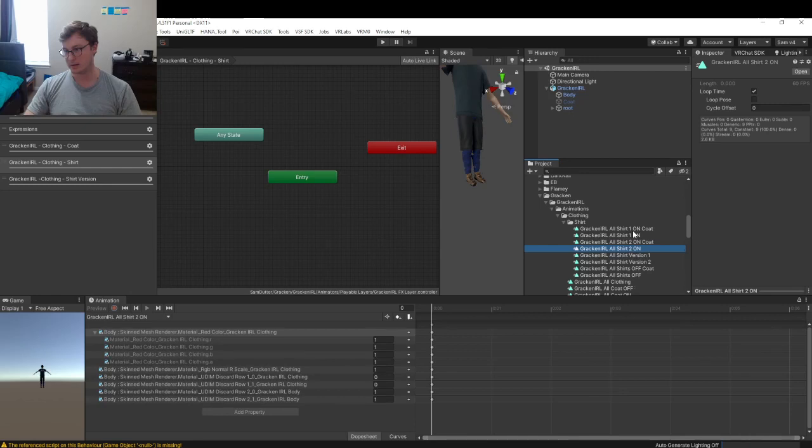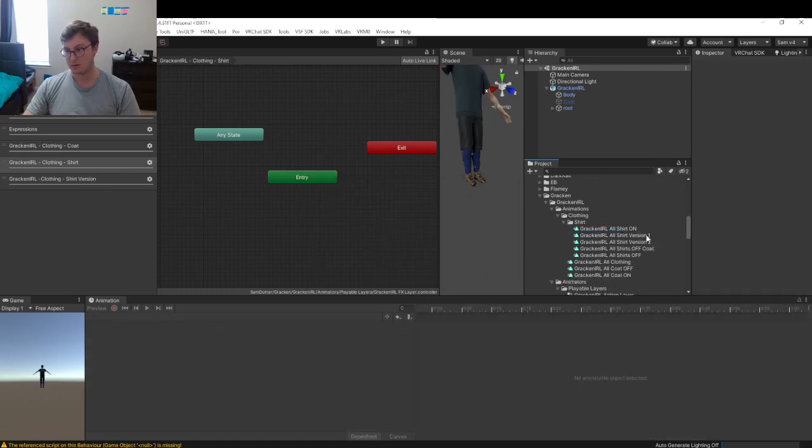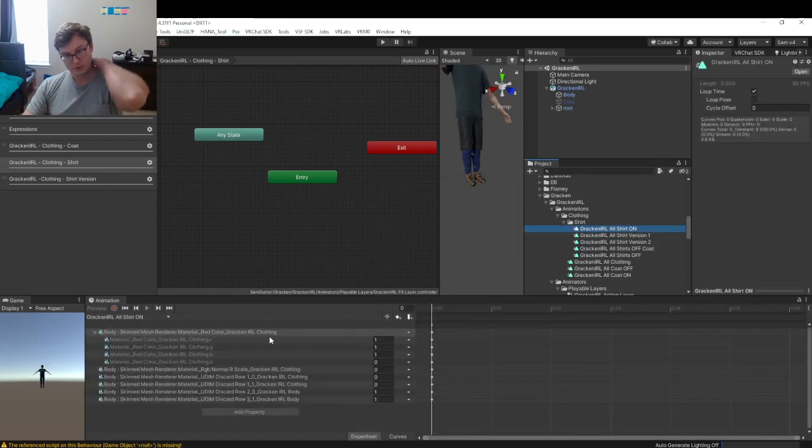Now, we can edit these other ones. And instead of shirt 1, we'll just say shirt on. Okay. And I'm going to delete these other ones for now. So, shirt.